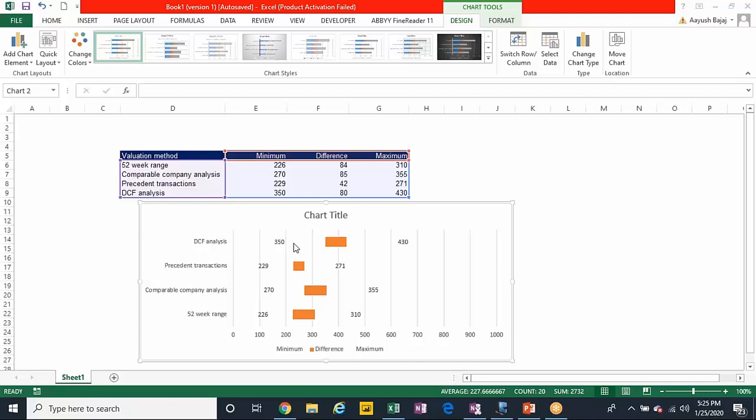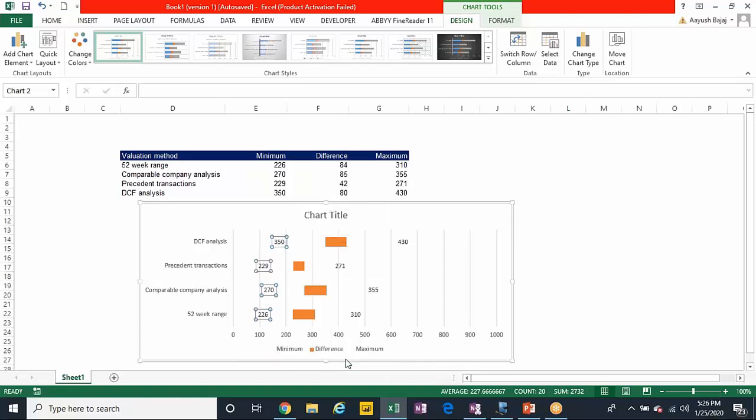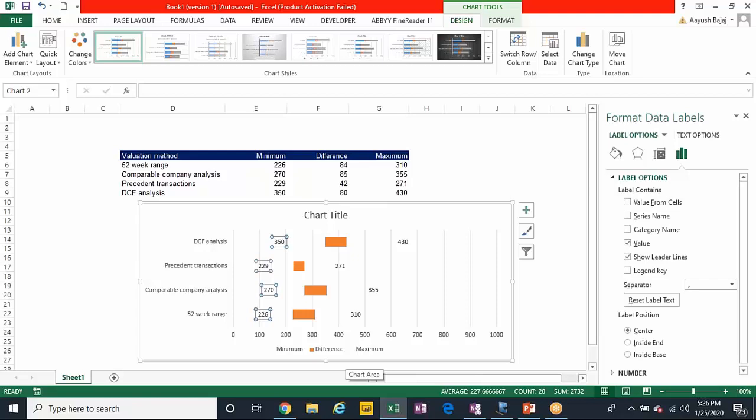Let's organize those data labels. It's not a very good looking chart. You cannot make any sense out of it. Perfect. So let's do one thing. Click on the data labels, right click and click on format data labels.